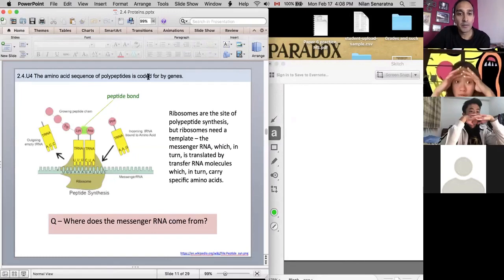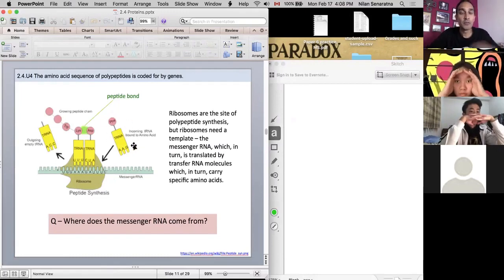Okay. So yes, we mentioned this, ribosomes are the site of polypeptide synthesis, but they need a template. So basically, how do you build the protein? Meaning, how do you know the order, right? How do you know what order to put this protein in? Because if I just give you the beads and say, make this bracelet, then you can make it however you want. You can decide the order, you can decide everything. But if you want to build a bracelet that has a specific function, like if you want to make a protein that actually works and does something you want it to do, then the order is really critical. You need the order to be correct, right? So where does that order come from?